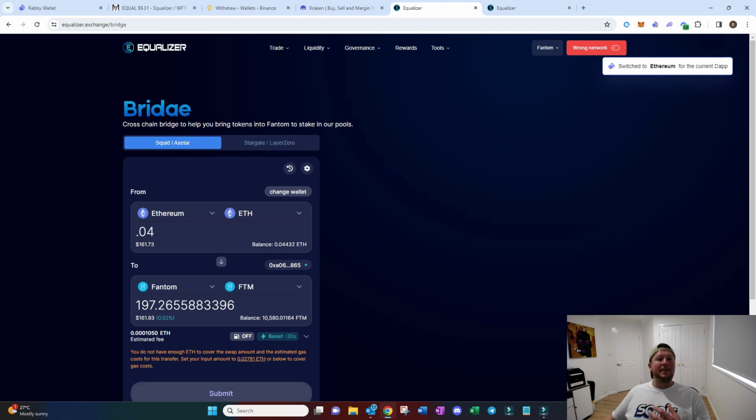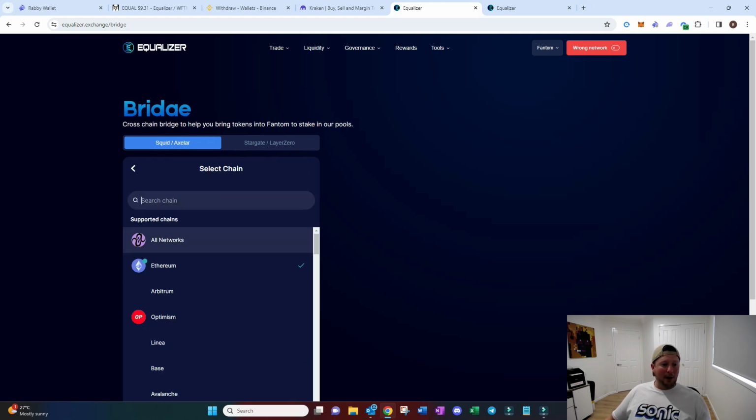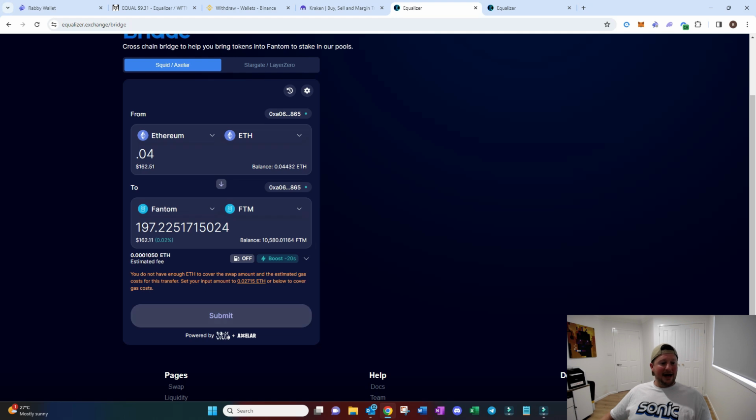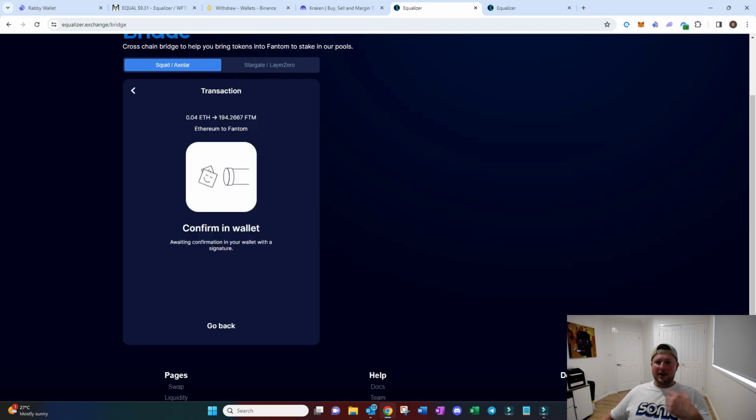your wallet. And some people might already be on another network, already have funds sitting there on Ethereum, or say Binance or Optimism or wherever it's sitting now, and you can easily come across and do that changeover of network now to get your tokens on FTM. So it's pretty simple. You're just going to have to submit here. It'll probably ask you for an approval. Hit submit. I'm not going to do it.